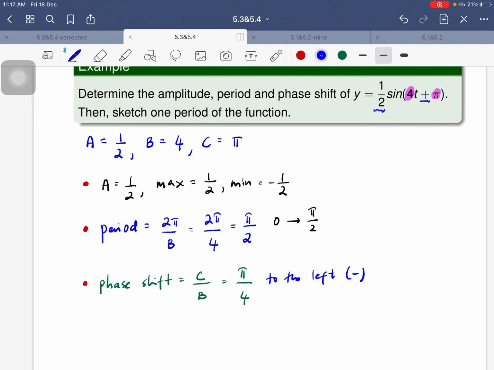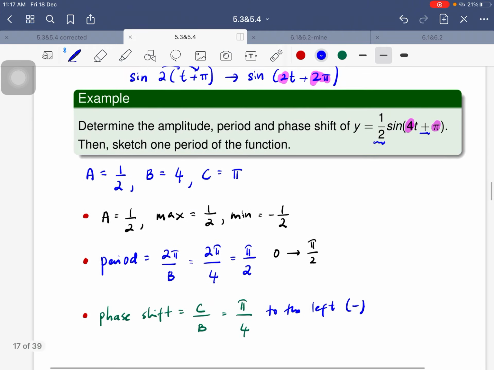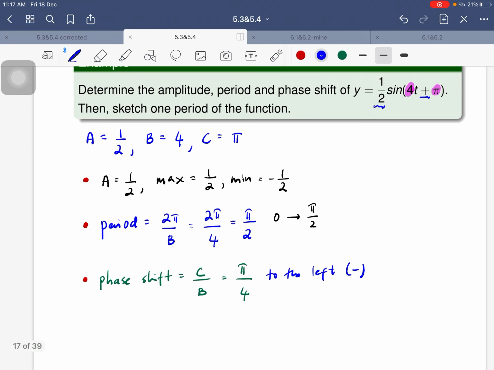Okay, all right. Now that we have all this information, we can start sketching our graph. The most important thing is that I think you already know how to put the minimum and maximum value. How do we actually write the value of the period? It's simply going to stop at pi over 2. What I'm concerned about is the phase shift, so whether you know how it's going to be done. Let me show you the graph first.